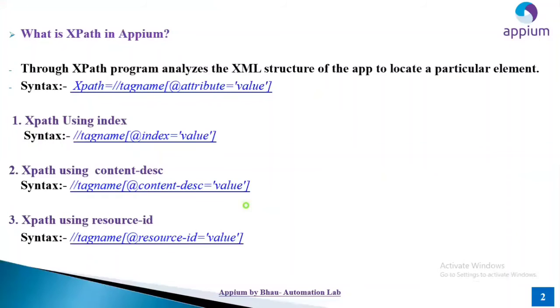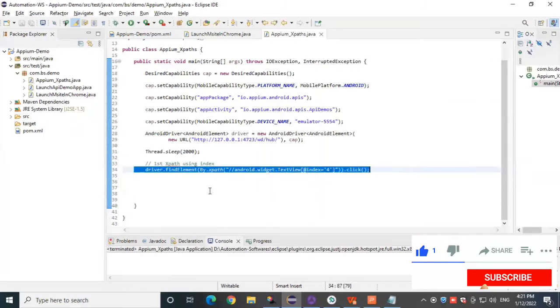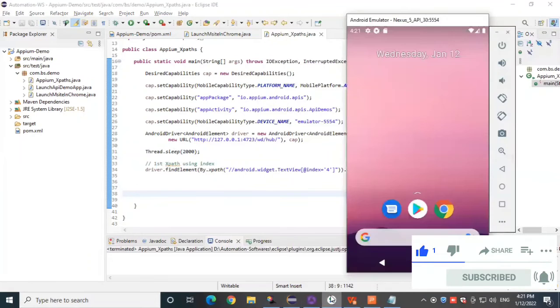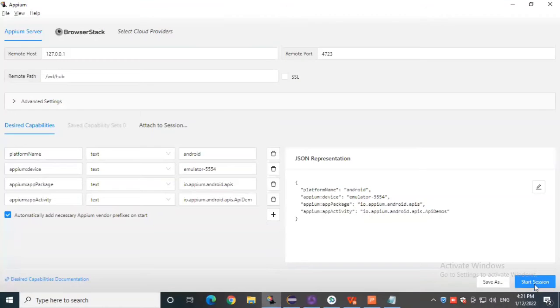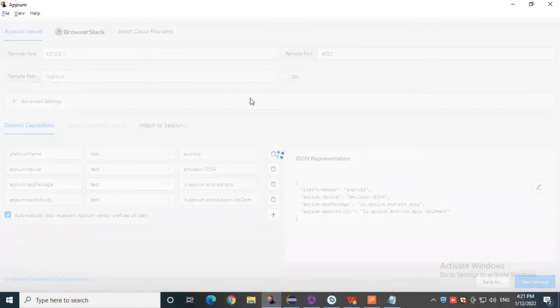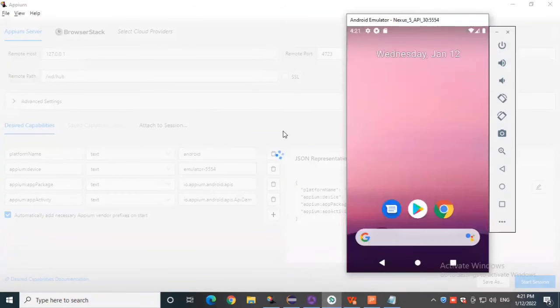So now let's try to create XPath using content-desc. This is the attribute and content-desc value. Okay, after clicking on this content, if I want to click, right, I just need to start this server again. Okay, let's wait for some time. It will create a session here to inspect the element in Appium inspector.